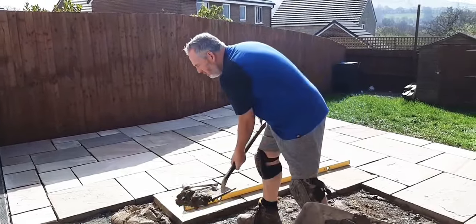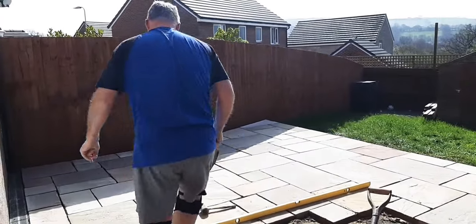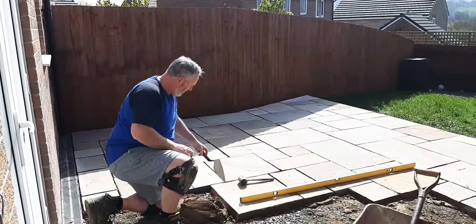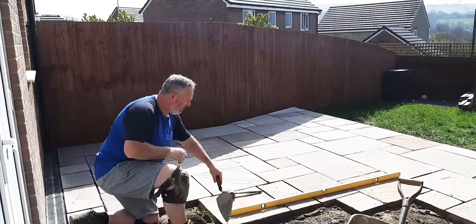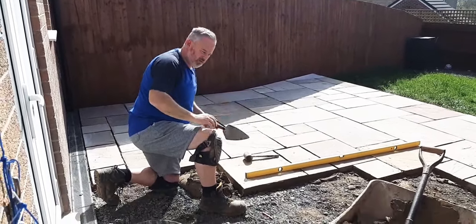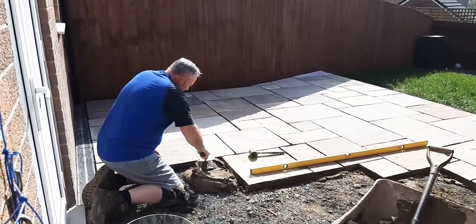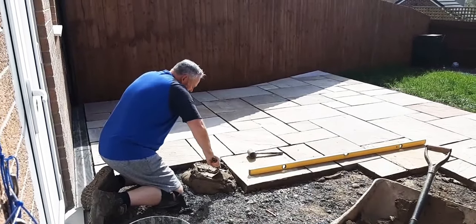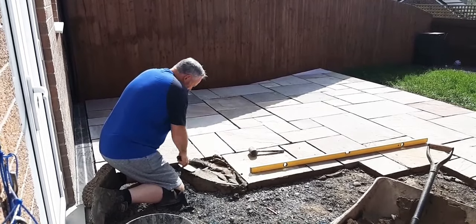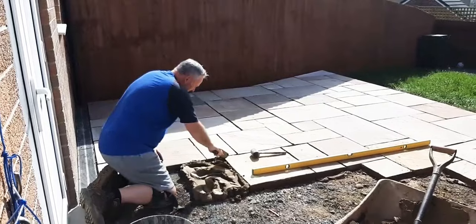Don't lay these on spots. What I mean by that is, a lot of people just put a dollop there, dollop, dollop, dollop. So that's a spot system. Don't do that. Lay it on full bed, which is the way we do it. You're covering the whole underside on top of your MOT type 1 for the shape of the slab.